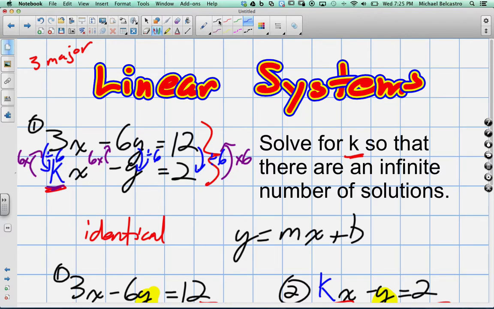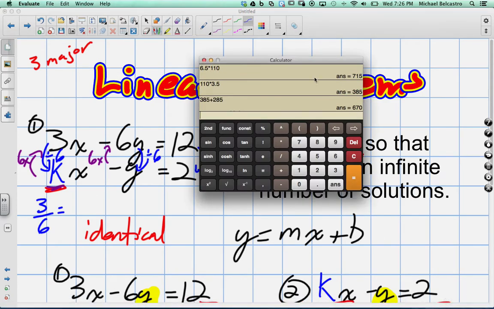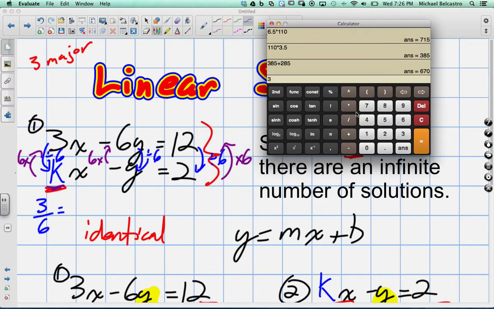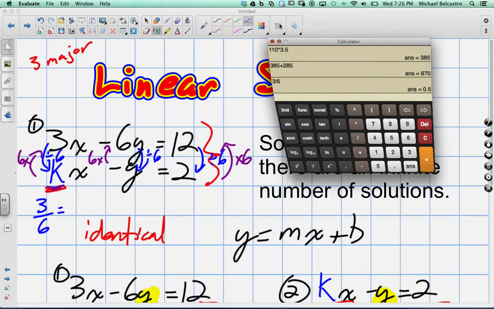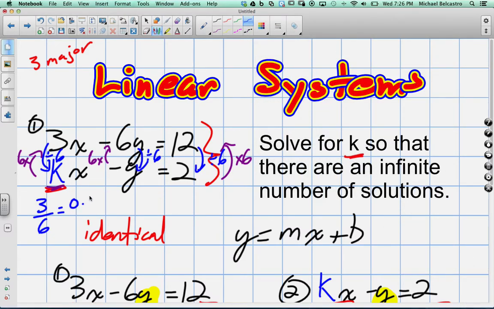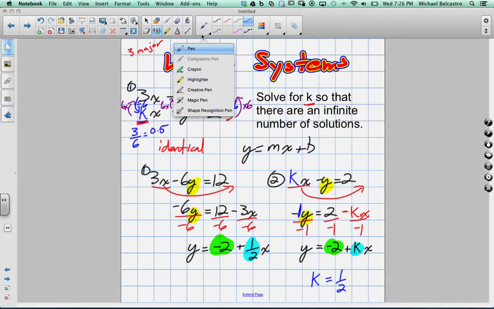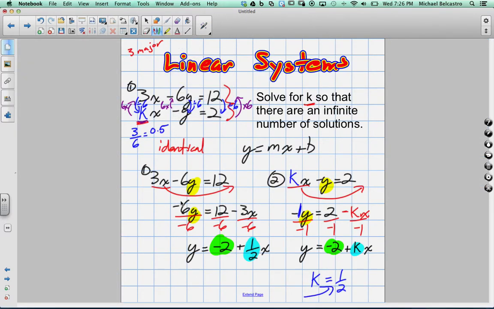what do I get? What is 3 divided by 6? I'm going to take a calculator out and test it. I'll bring it up on this one too, just so we can see. 0.5. Oh, perfect. Now, is that the same answer that we found before? We got a half before. And what is a half as a decimal? 0.5. Yeah, they're identical. Just this one came in fraction form and this one came in decimal form.